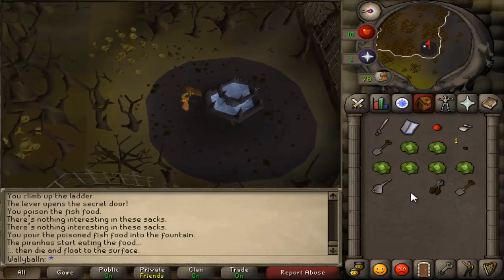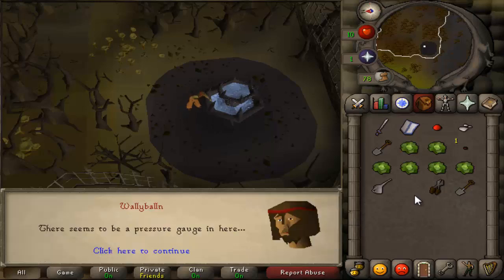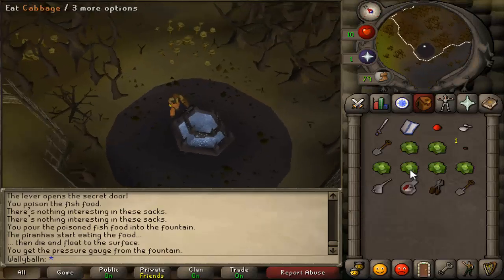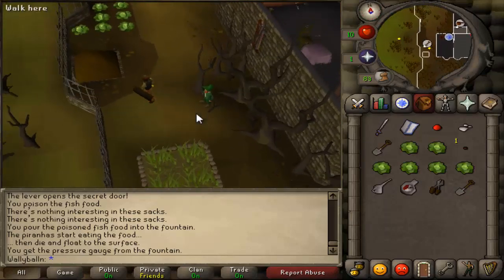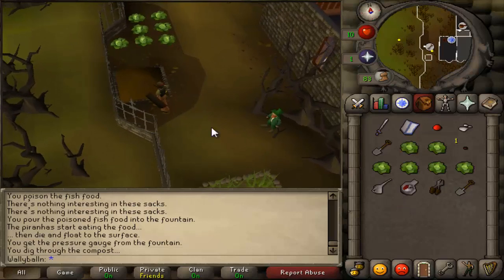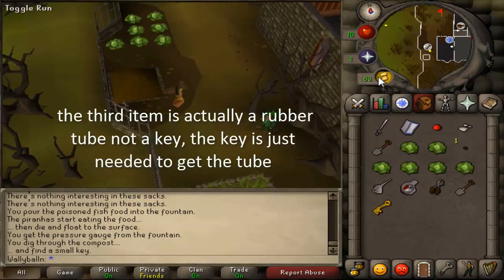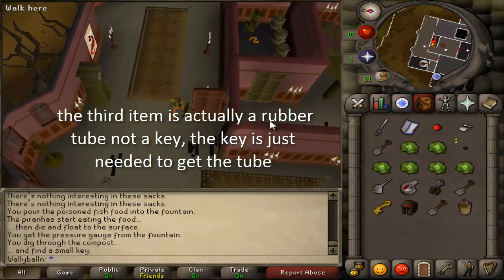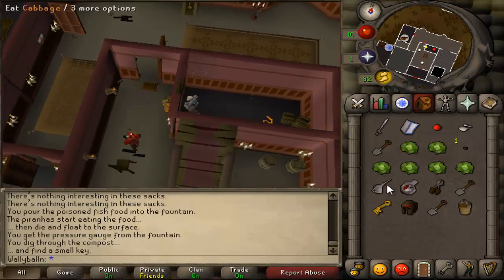So hopefully you caught where I got the spade. Don't make the same mistake like I did. Well, it's not really a mistake, but just don't walk all the way to Falador to get a spade. You can just get one during this quest. So during this quest, you have to find 3 items: the oil can, pressure gauge, and a key.